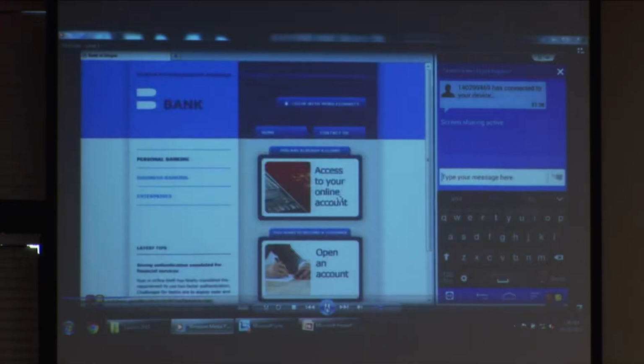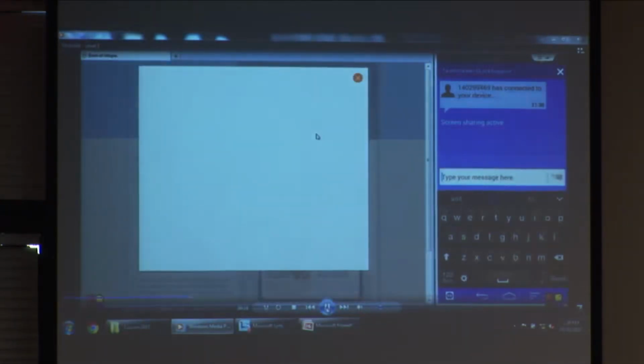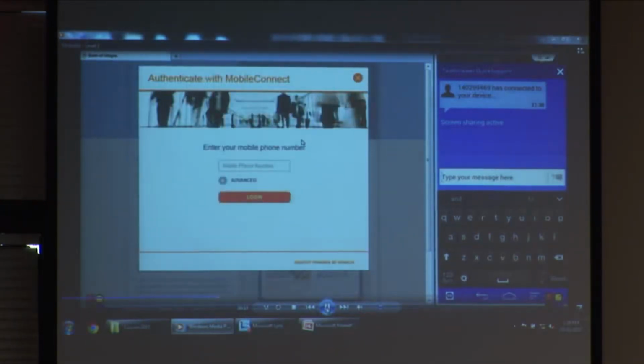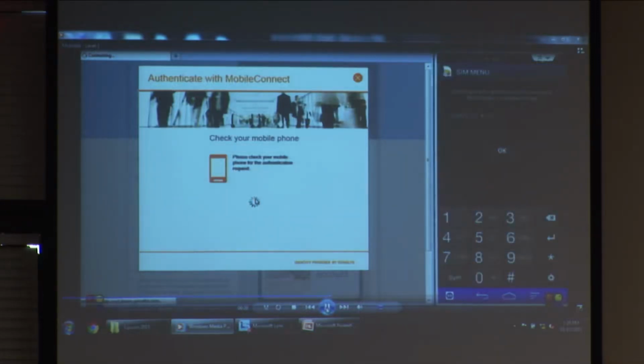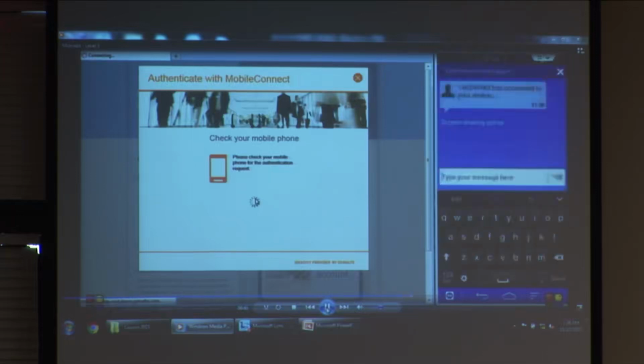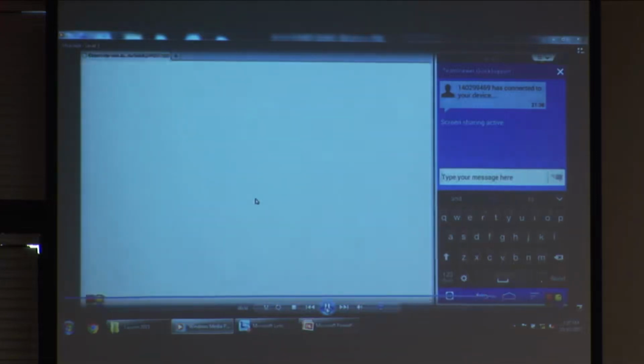This is the same, but with a higher level of assurance, and it starts the same way, so the user experience is very similar. The user clicks on the Mobile Connect button, enters his phone number, and clicks on login. This time, instead of just an OK button, he'll be asked to enter his PIN. So this is two-factor: what he has, and also a PIN, what he knows. That is an added level of protection. And then the user clicks OK. Out of band, the response is sent back to the identity provider that the authentication was successful, and then the identity provider will redirect to the service provider, and the user is logged in.